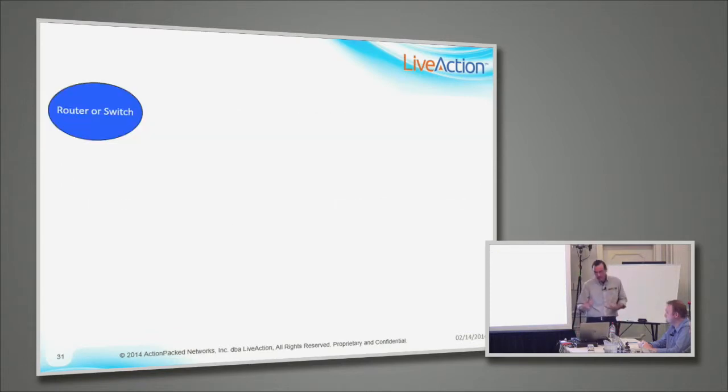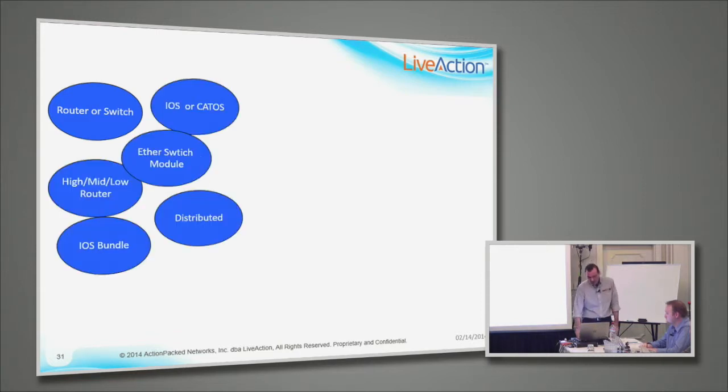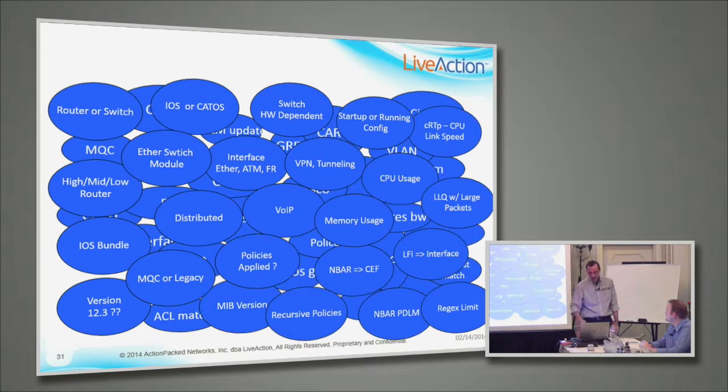Sure enough, I go back in the lab. I worked at Spirent, so I do a lot of testing. My job at Spirent was breaking routers and switches. So I tried this out, and it really depends where you're applying QoS. Is it IOS or CatOS? Remember when there was CatOS? And routers or switches, is it distributed? I go through the whole list, and it's like, wow, I don't think they're going to be able to figure this out.